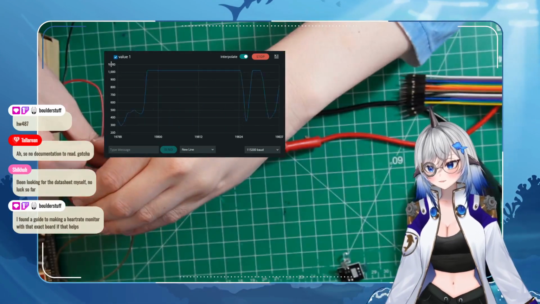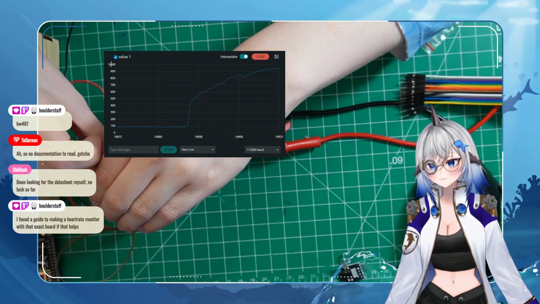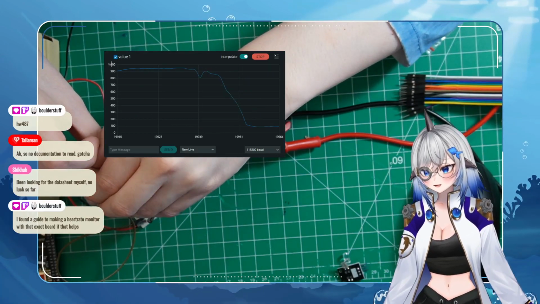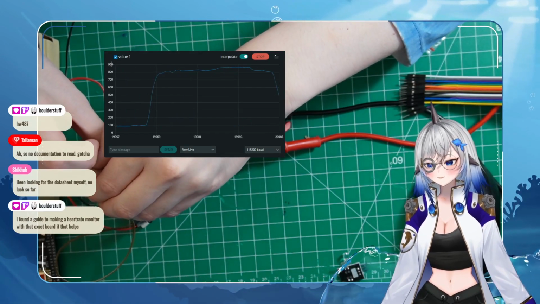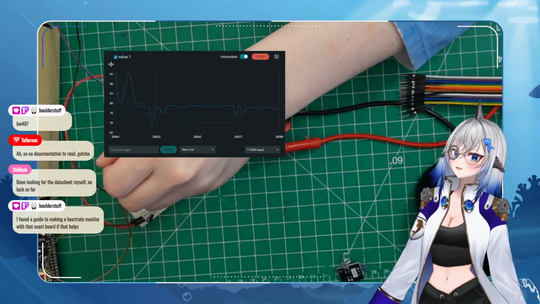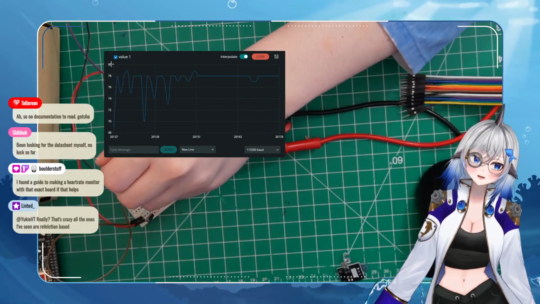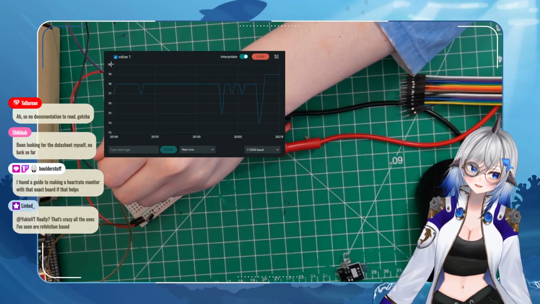Okay, the sensor's working. Wait, no, it's not. Because right now it should be seeing literally nothing. Okay. Okay, that's basically nothing.